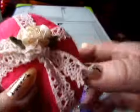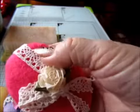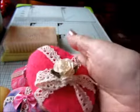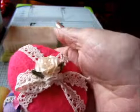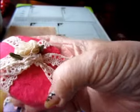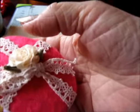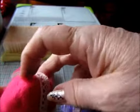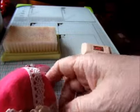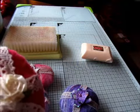This is just for decoration. Obviously, we take this off, use it as a hand soap, or it's excellent for exfoliating, because you're using the natural wool. The soap suds of your favourite soap come through. As the soap is used, it goes smaller and smaller until you've got next to nothing. Just cut open a little edge along there, pop the last bit out. And you can go on till there's nothing there.